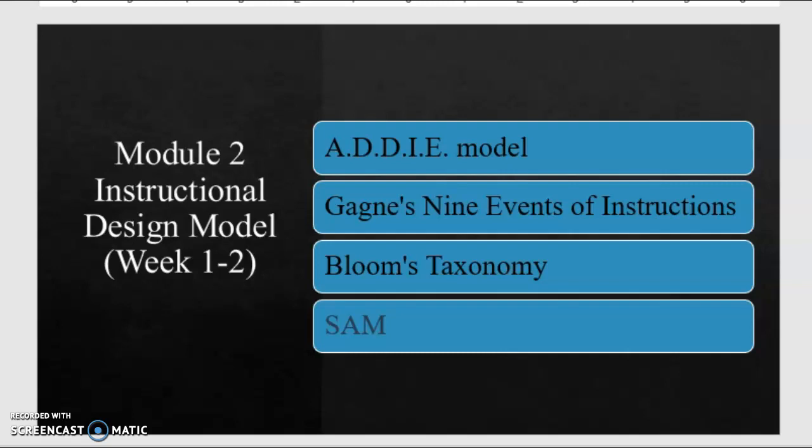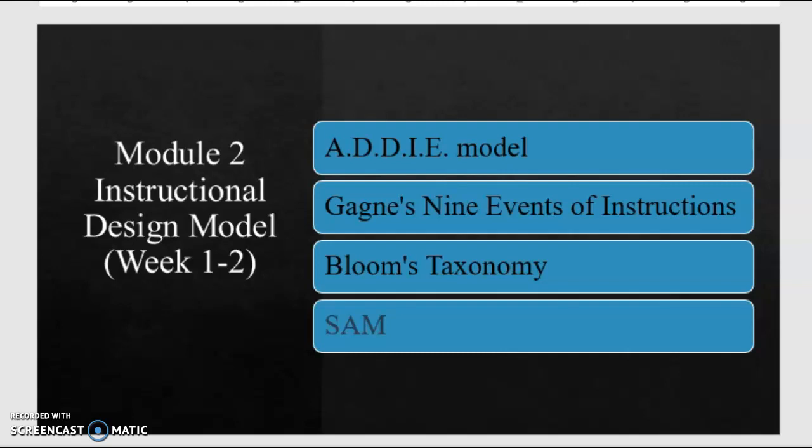There are several popular instructional design models, and here we have some examples. The most popular one is probably the ADDIE model. The next one is really heavy on theory, and we use it a lot to create measurements or state what kind of instructors or the level of learning the student needs to achieve. That is Bloom's taxonomy.